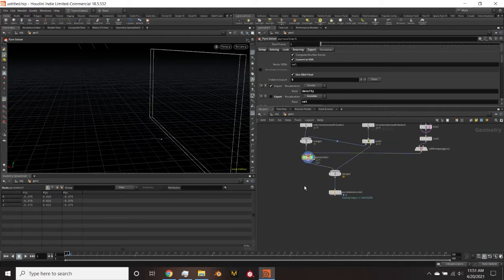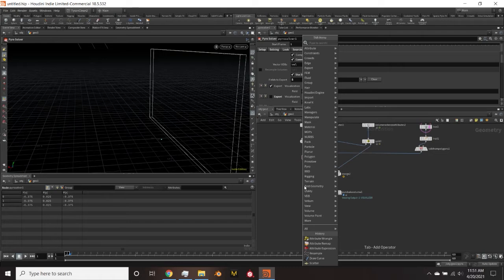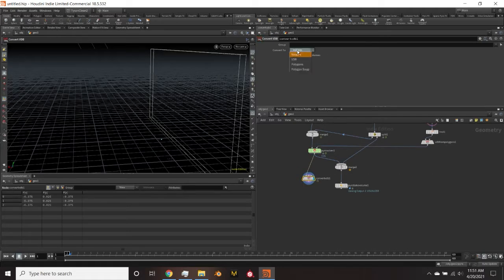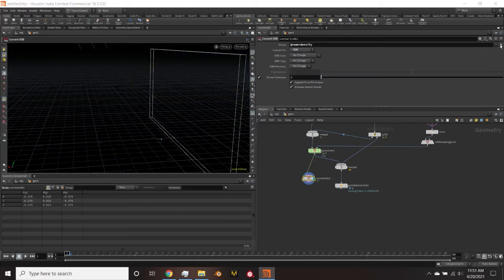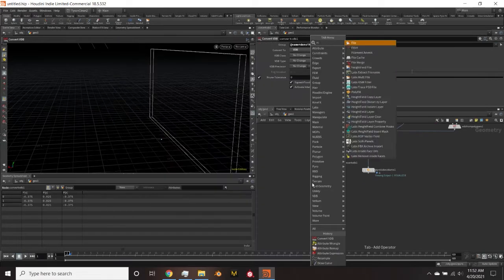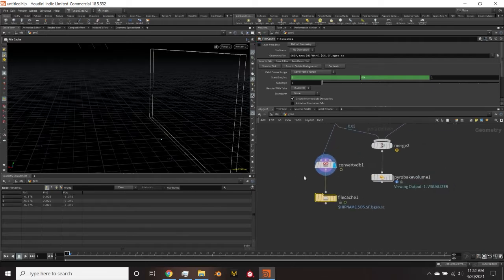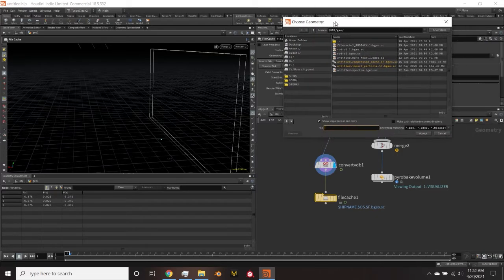But then to actually export it from Houdini, we're going to convert to VDB. We're going to plug in our Pyro solver, and we want it to convert to volume to VDB, and we want to take our density, our flame, and our temperature. And then we're going to say file cache, plug that in, and this part is a little tricky, but if you click this button here, it'll say, okay, where do you want to save it?